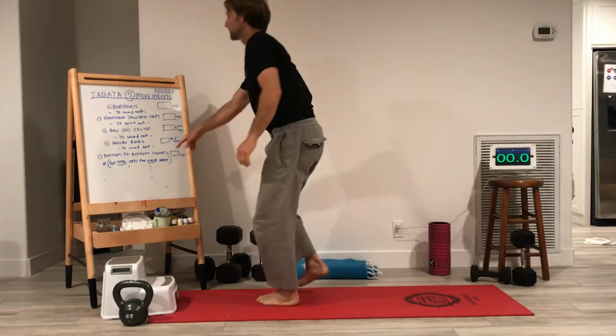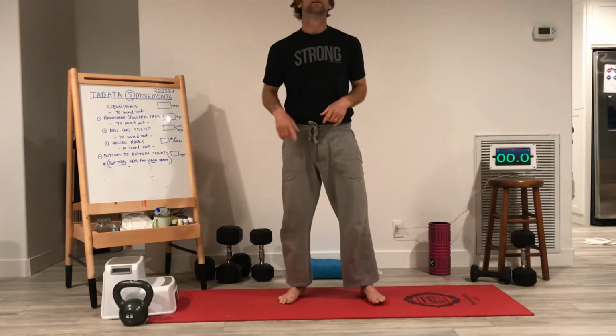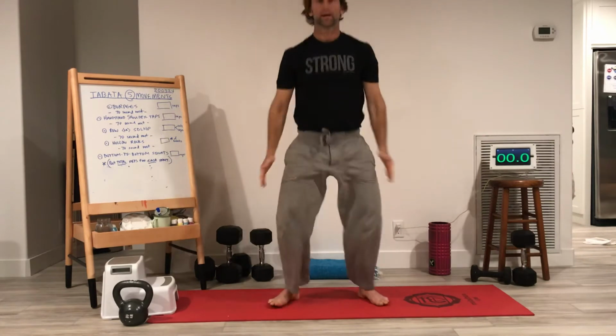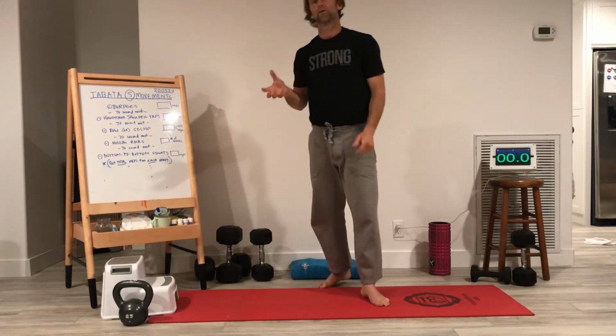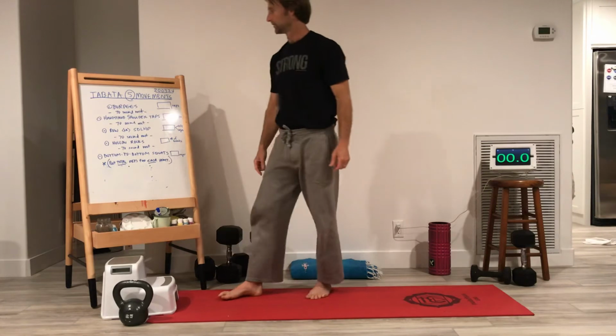And finally, the last movement is the bottom to bottom squat. So before we start, you get into the bottom of the squat, and this is your rest position. 3, 2, 1, go. You'll get in as many air squats as you can in 20 seconds. When it's rest, you rest at the bottom. Go. You'll get 20 seconds of squats, rest, hold 10 seconds at the bottom, and then go. This is a whole new twist on Tabata squats.